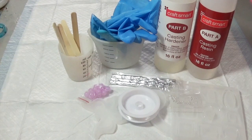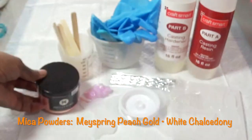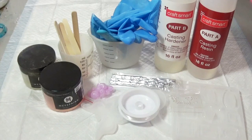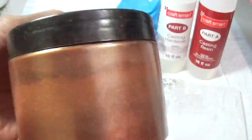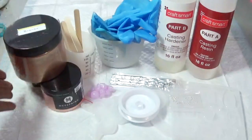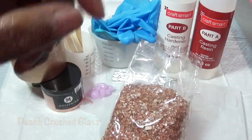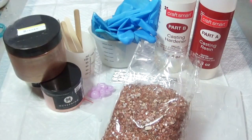and then for our mica powders, I am sticking with the Pantone theme for 2024 peach, so we're going with the May Spring Peach Gold, the May Spring White Chalcedony. And then I like the contrast, so we're going to be using the Saya Bronze. Remember, this resin does not come in containers that have labels on them. You have to just order it, take it out of the box, and then mark it yourself. So this is the Saya Bronze. And then I used this crushed glass when I made the boho gradient arch. And because this is going to be hanging, I want the sun to be able to hit these pieces of glass and create some beautiful, magical reflections. So that's it. That's what we need.